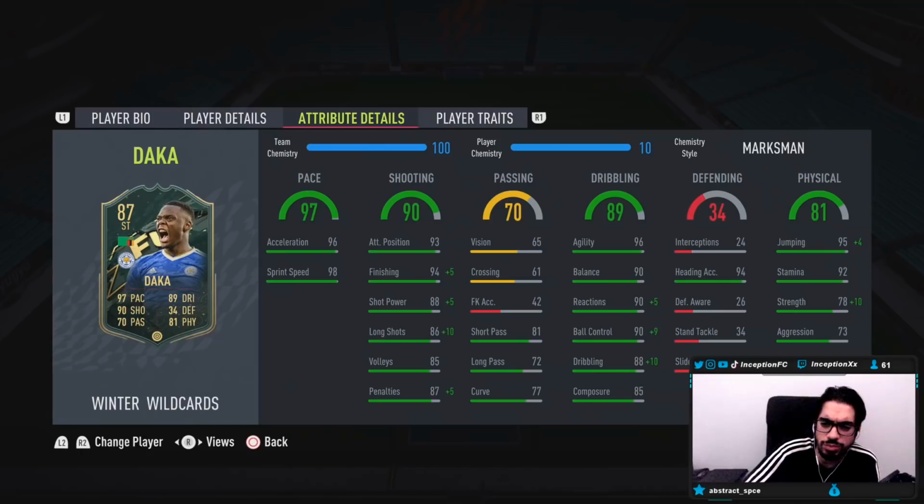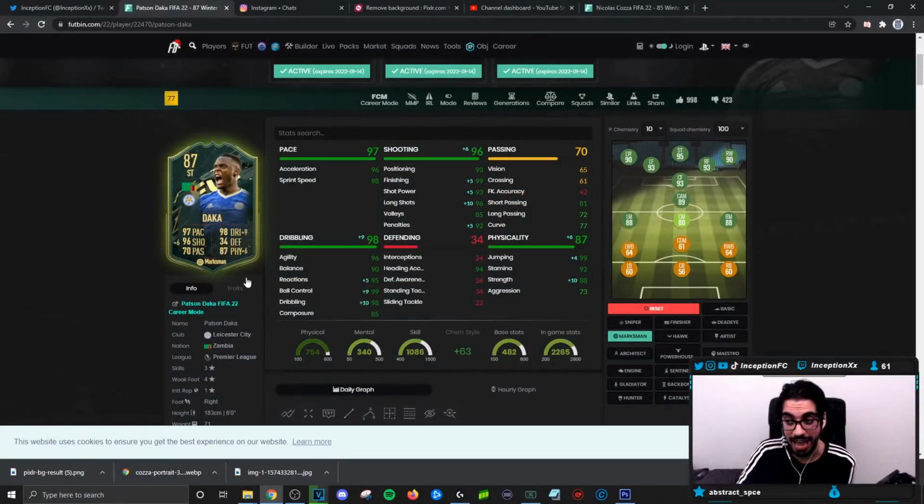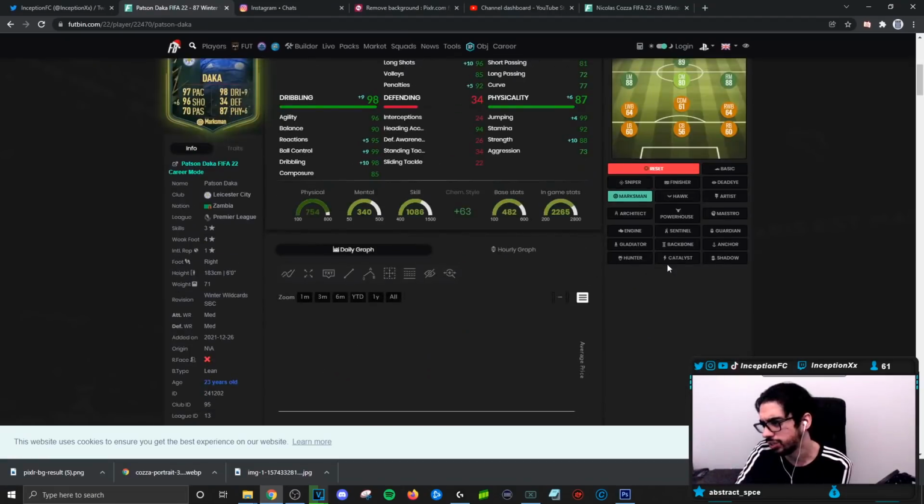Dribbling we will be experimenting with in game, but to be honest with you guys, for a physical type striker, that lean body type that he has is actually pretty cool to work with. Because of the marksman chemistry style, the only thing that's going to be low on the card is balance. There's not going to be a right or wrong answer with this card.